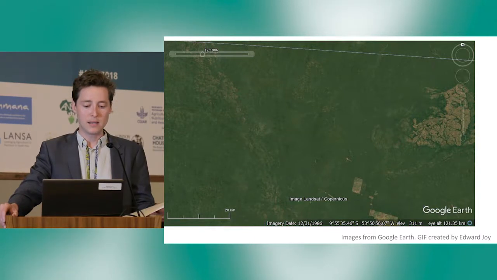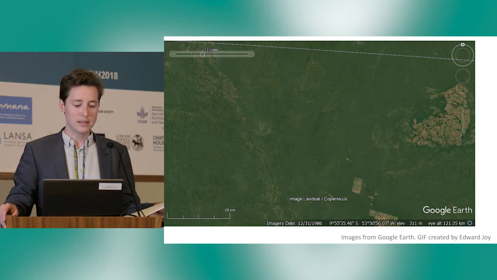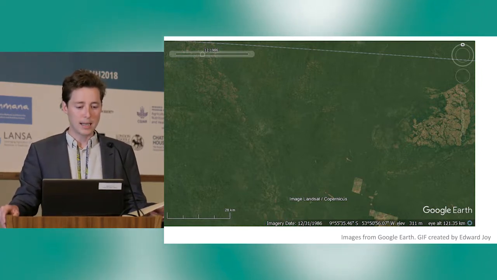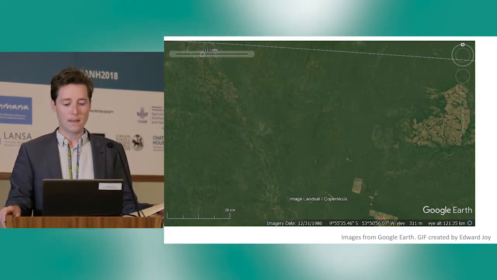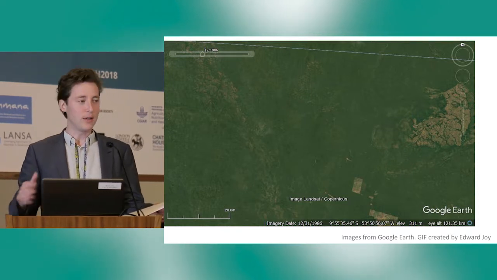And here, this is an image. If you go on Google Earth and look around the Amazon, it's quite typical. This is a series of images I put together starting in the 1980s up to the present day. Satellite image of what used to be pristine Amazon rainforest, and as you see, gradually over the years, gets fragmented. Huge tracts of land are cleared for agriculture. So we've been able to feed more people around the world. We've been able to feed them better diets.